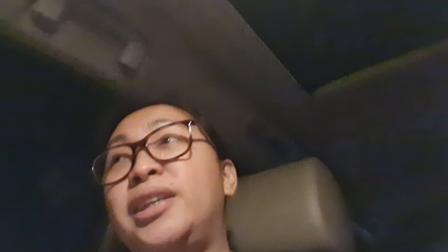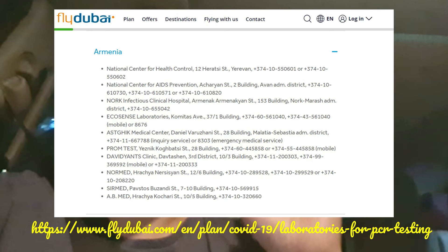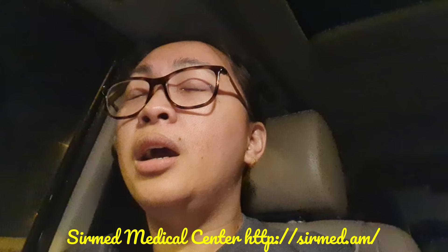I'm going to give you a tip on where to get your PCR — I think it's the least expensive among all the PCR labs there. We went to CIRMED. It's near the Opera House, near Ramada Hotel, just around Republic Square. I would recommend that. Also, all PCRs have to be physically printed — they will not accept electronic copies. Make sure to have your results printed in two copies. There are laboratories accredited for Fly Dubai, so ensure the laboratory you go to is accredited.